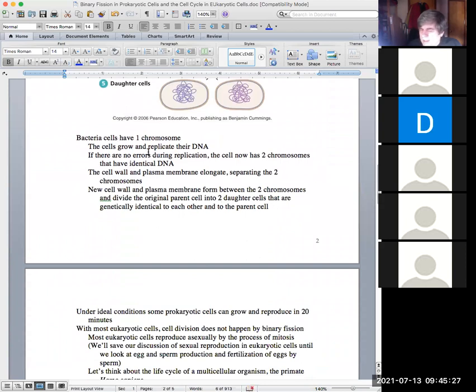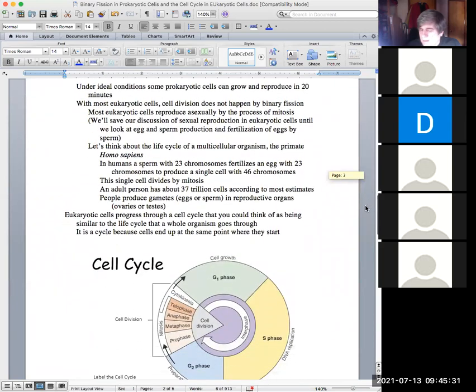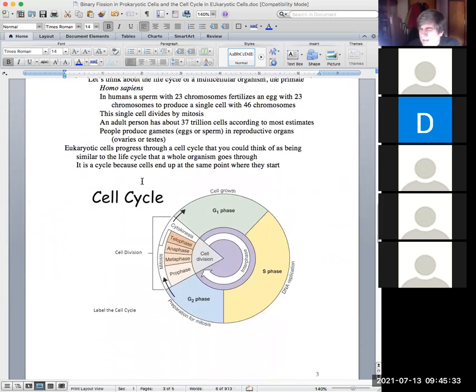Now, keep in mind that our bacteria cells only have one chromosome. But when we look at eukaryotic cells, it's a little more complicated. If we look at human cells, for instance, human cells have 46 chromosomes. If we take those chromosomes out of a cell and we line them up end to end, they actually stretch for about 3 feet, for about a yard. Well, your cells are much smaller than a yard.